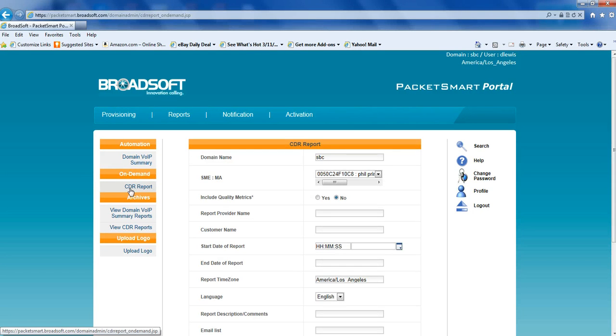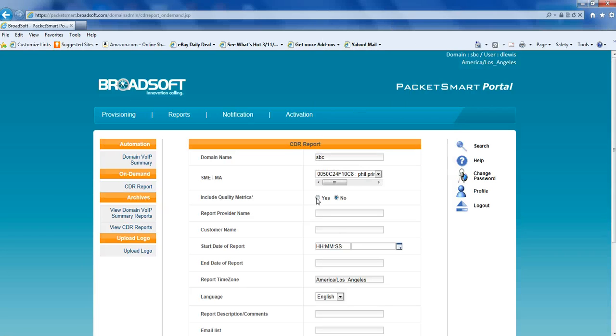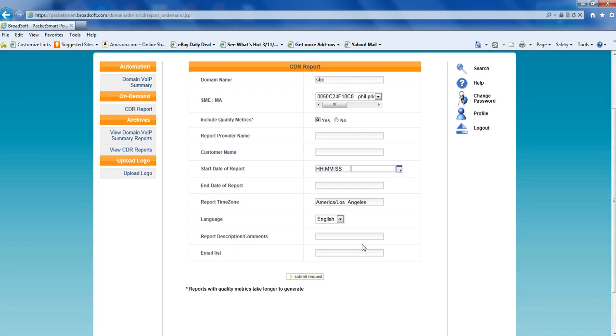If you need to go into any type of troubleshooting scenario and you want to get details on the call detail records report, you can select any one of your devices in your assignment here, and then pull down the quality matrix of those, provide your provider for the broadband, the customer's name, and then select a 24-hour period for that particular area, and that'll allow you to download this information to a spreadsheet, which you can provide right here on an email list.